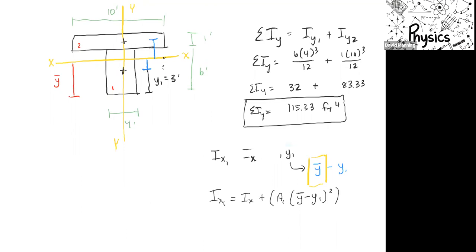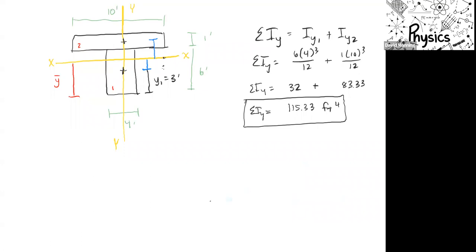So I'm just going to erase this. And I'm going to go through how I would solve this problem, and then we'll do some more. So the first thing I'm going to do is find Y1 and Y2. So Y2 is from here to here, right? Y2 is going to be the 6 value plus that. So Y2 is 6.5 feet.